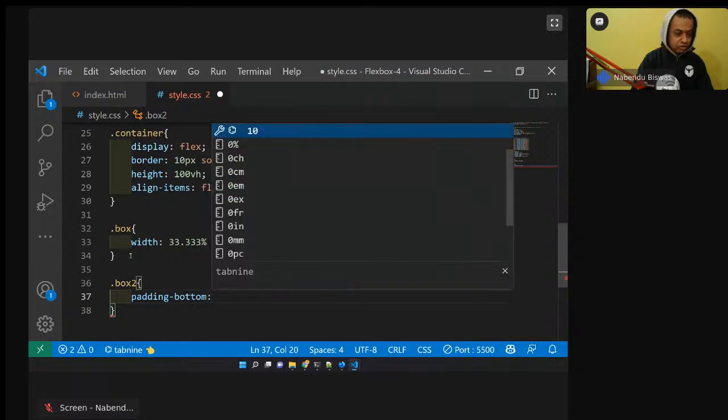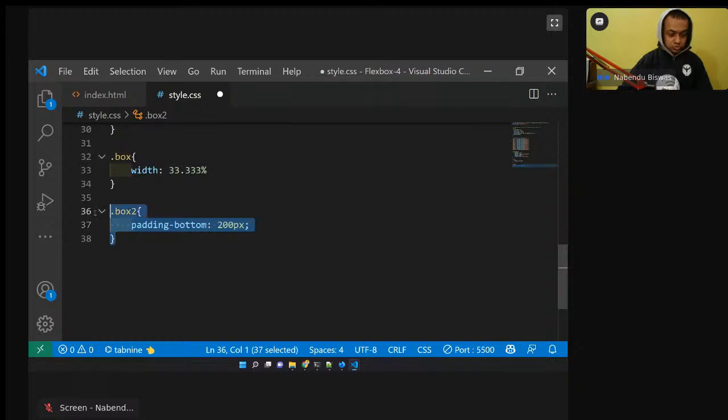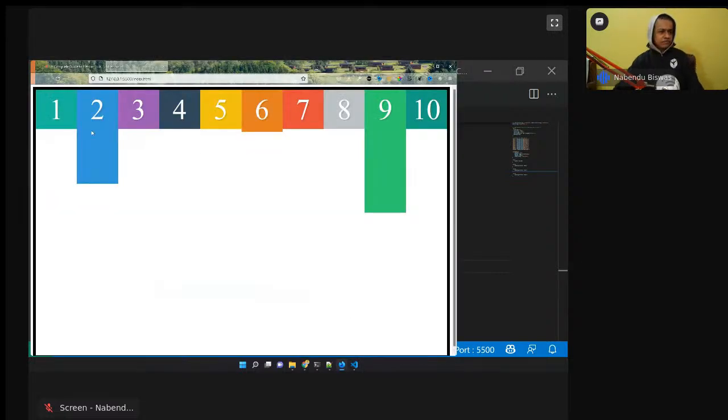I'll give a padding bottom of 200 px to box 2. Box 6 20 px, and box 9 300 px. Save it. See now what will happen. So all of these three will have different sizes.